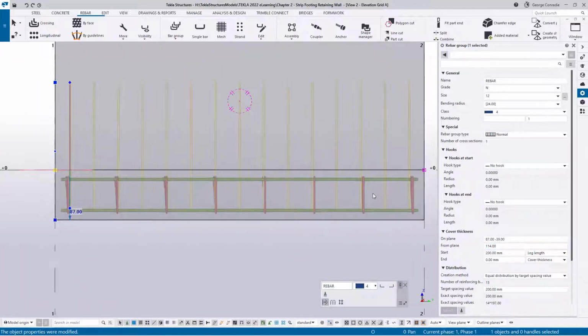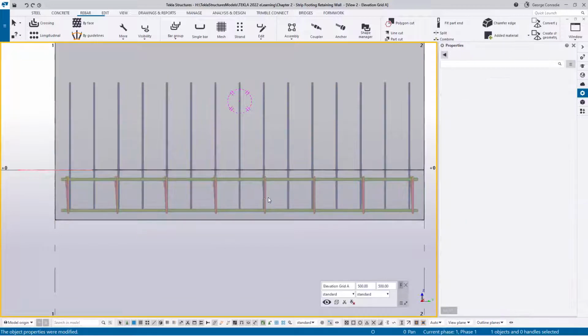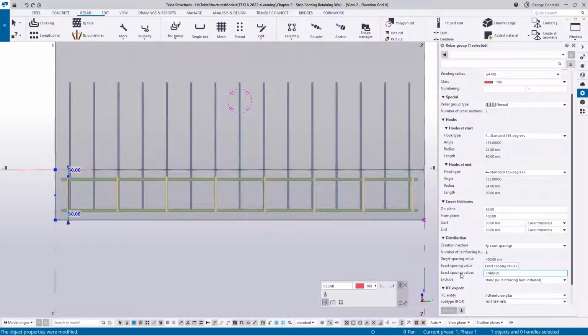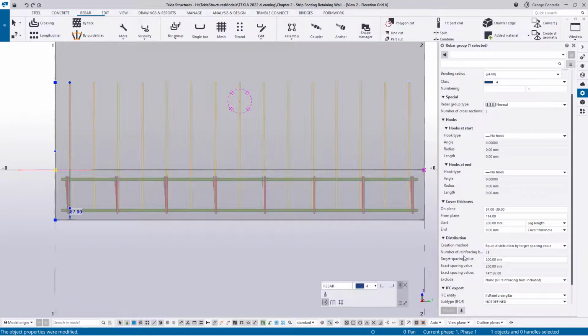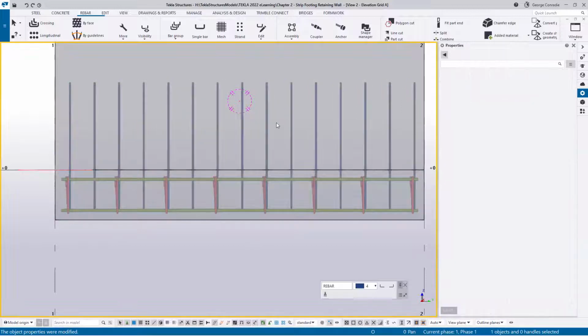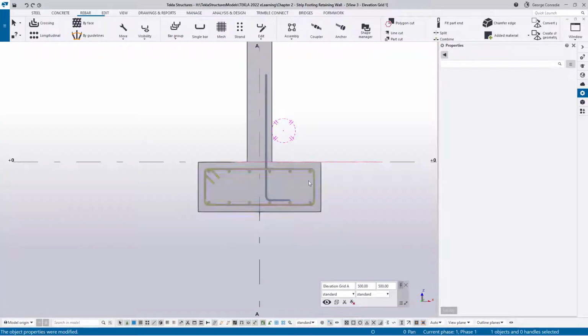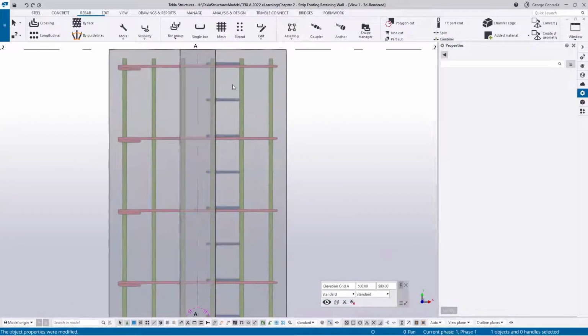And now the other thing we need to look at is the spacing itself. These bars, if you click on the ligatures, are spaced at 7 at 400, and we want 200 spacings on the starters. So instead of target, we can say we want exact spacings, and instead of 14 at 197, so it will be 15 bars, we can say it's 14 at 200, and if we do that, that bar then slots in perfectly with the rest. So in terms of elevation, that looks good. In terms of the side, that looks good, and in terms of top, we can see that looks good.